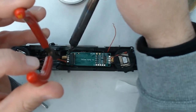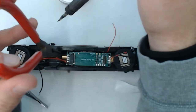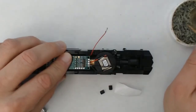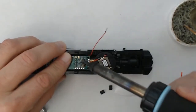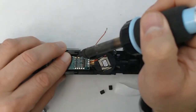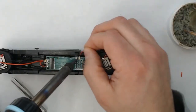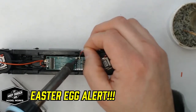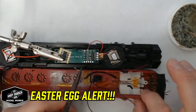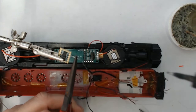So I'm taking my time here with this last one. And quick tug, there it is. Bang. Okay. So now we'll just do the motor leads. And if you have a keen eye, you'll notice that I accidentally wired up the motor leads backwards. Off camera, I came back and adjusted that.